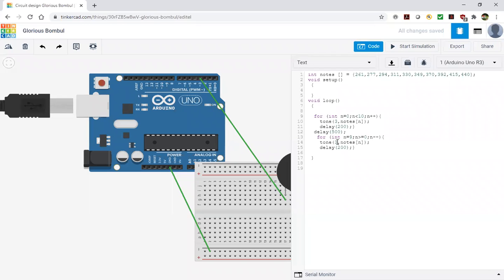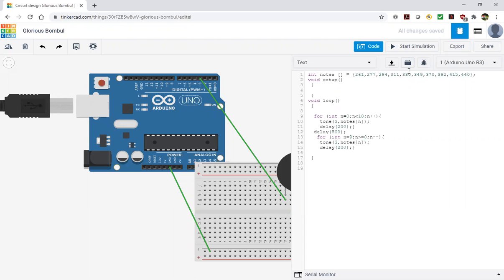So it starts out with notes sub 9, plays that note, 200 millisecond delay, then notes sub 8, and then the delay, notes sub 7, the delay, and so on.